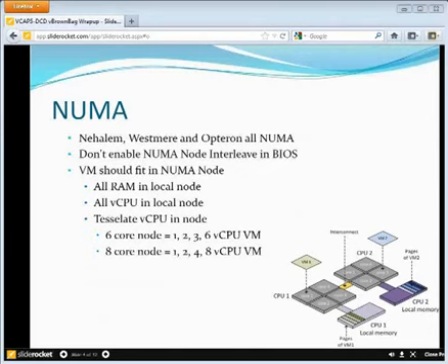Once you let go of it and you say I can have any number between 1 and 32, then you start thinking about other ways of fitting it in. So fitting your VMs neatly inside a single NUMA node is a really cool thing.